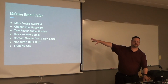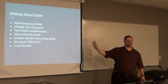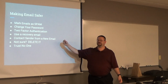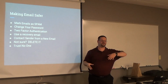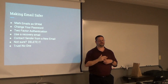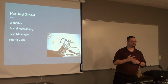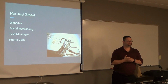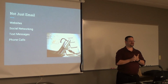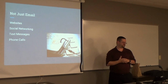And of course, if you do click on something you're not sure about, the first thing you want to do is change your password, literally on everything. Especially if you're like a lot of people and you have that one password on everything, and you click on a thing or you think you might have got hacked, change your password on everything. Some places, like Merchants Bank, just change your password every 3 months. Yep, and boy, does that mess up stuff. Well, Thursday we're going to talk about some options for that.